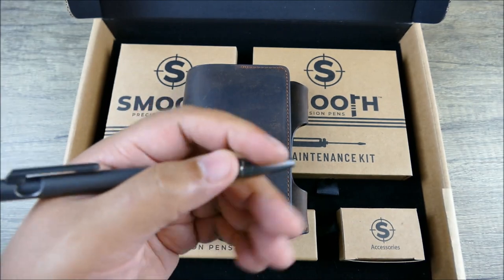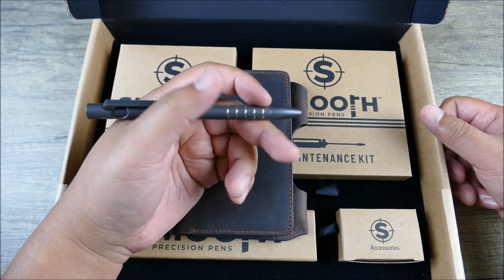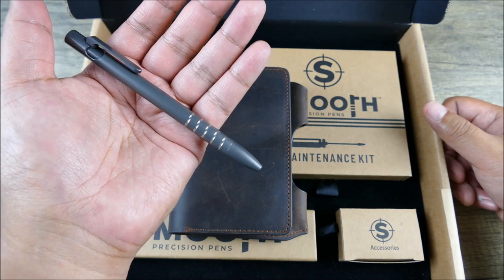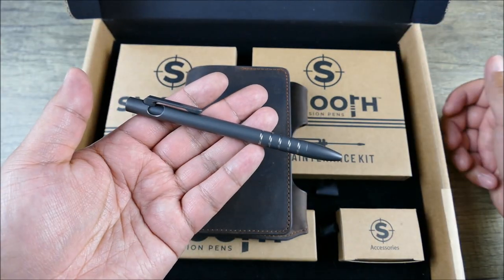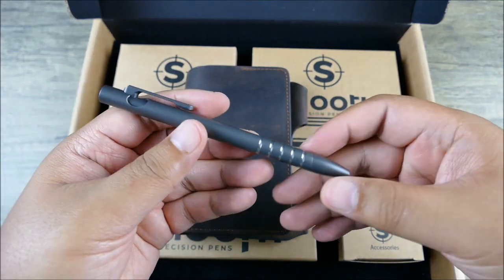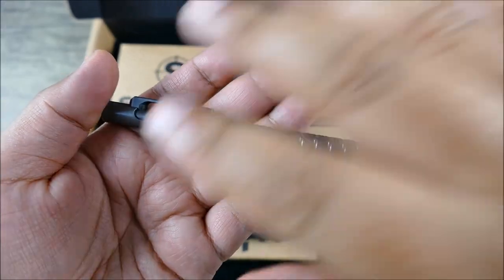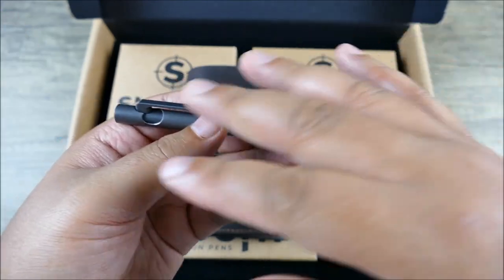I am a lefty, so pardon me if this looks weird. It just feels great — it feels like a pen; it doesn't feel like you're writing with a tent stake or anything like that. But it's sturdy enough where if I need a weapon of opportunity, my Marine Corps mind will always turn on — I know I can get solid purchase and use this in some type of life-and-death situation. It's nice to have this on you versus something like a Bic. The weight is right underneath an ounce at 0.9 ounces — very slim and trim. And the crazy thing is it's still really solid. Shaking it — do you hear anything clanking around? That's because everything is built to a tolerance where everything is flush and form-fitting. There's no wasted space.